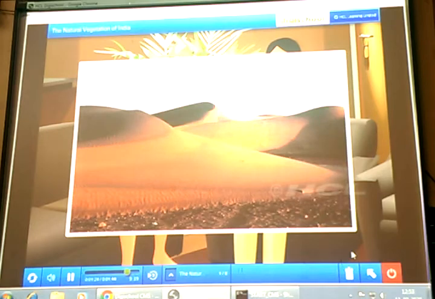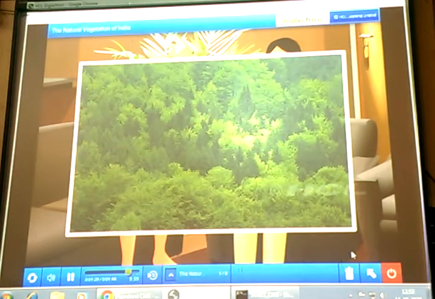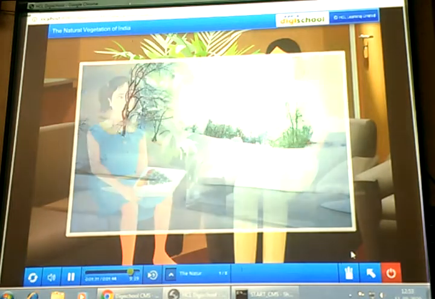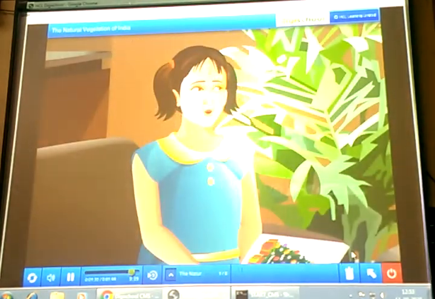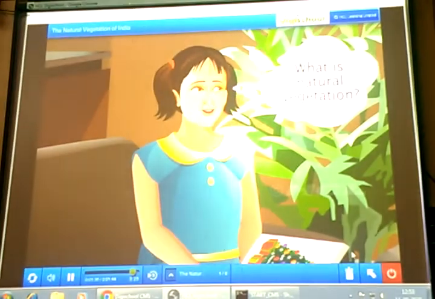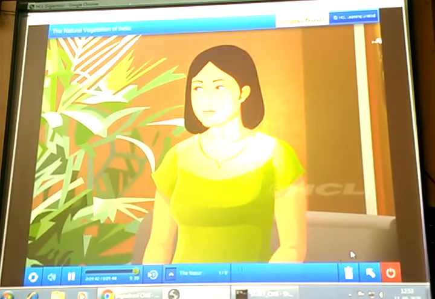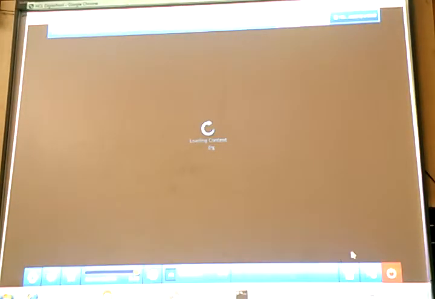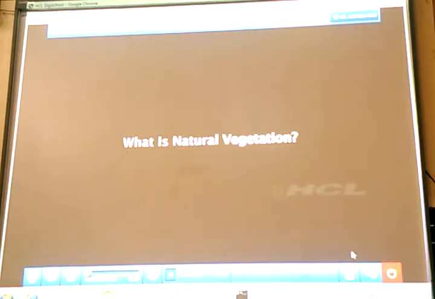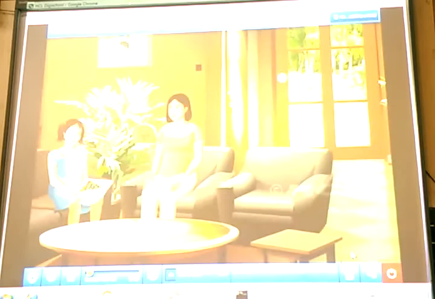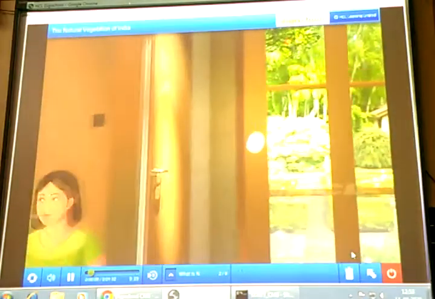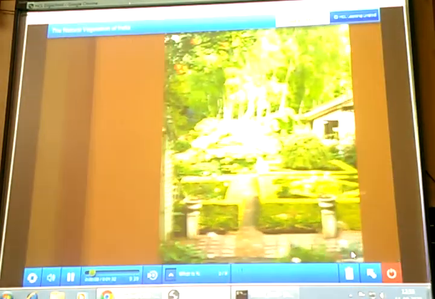Different types of natural vegetation require different types of climatic conditions. Sarah is wondering what natural vegetation means. Let's know more about it. Look at the garden outside Sarah's window.